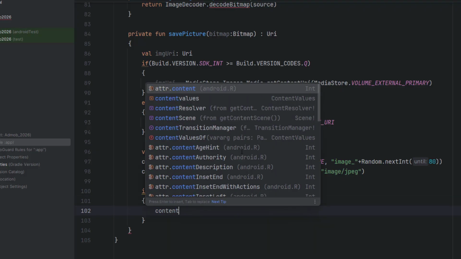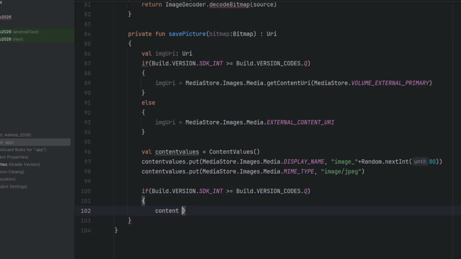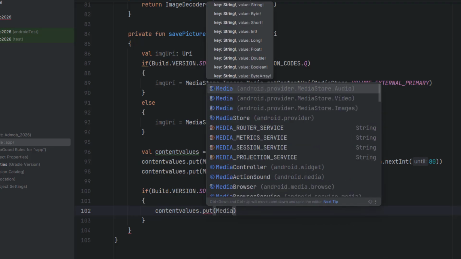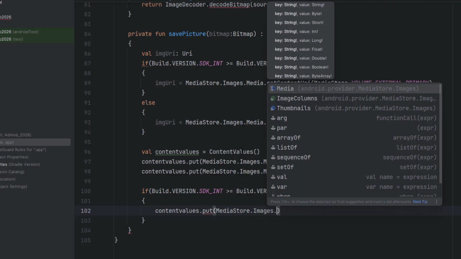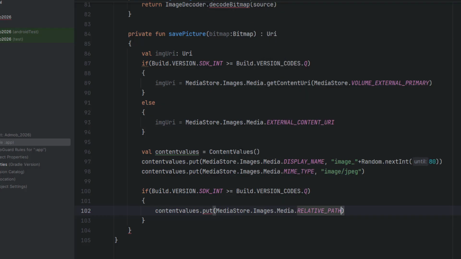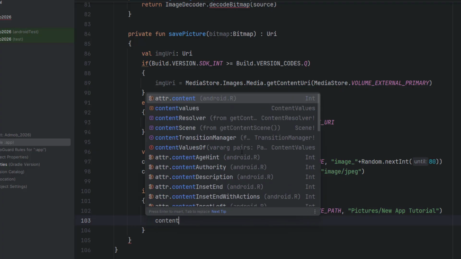So here we can say contentValues.put, and here we can say MediaStore.Images.Media.RELATIVE_PATH, and the relative path will be Pictures/ new app tutorial.